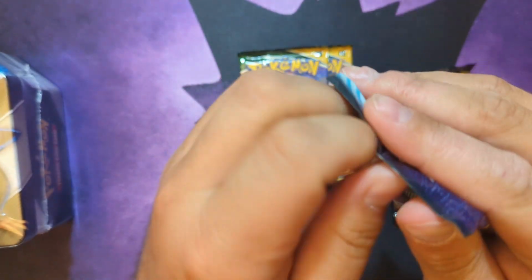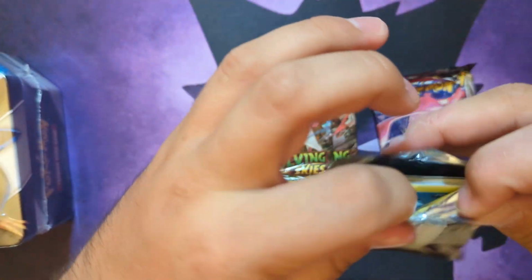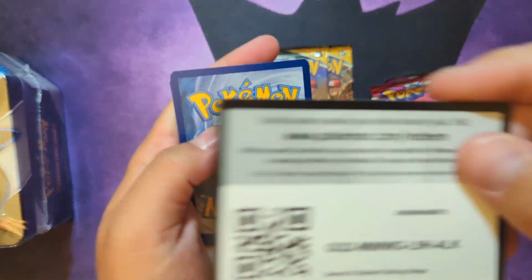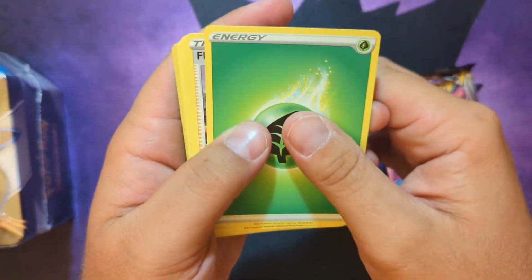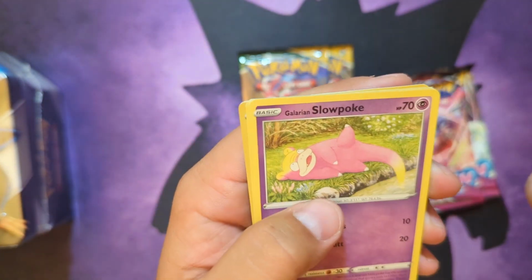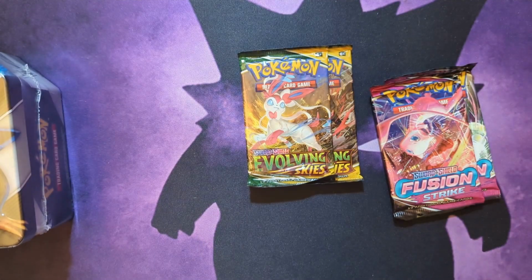That's kind of weird how this is wrapped. There we go. That's a different looking code card. There you go. Guess it changes a little. Four. Flannery. I forget which game she's from. Quilfish. Oh, Galarian Slowpoke. A Weedle. Slurpuff. And Kecleon. Didn't get anything from that Chilling Reign, really.